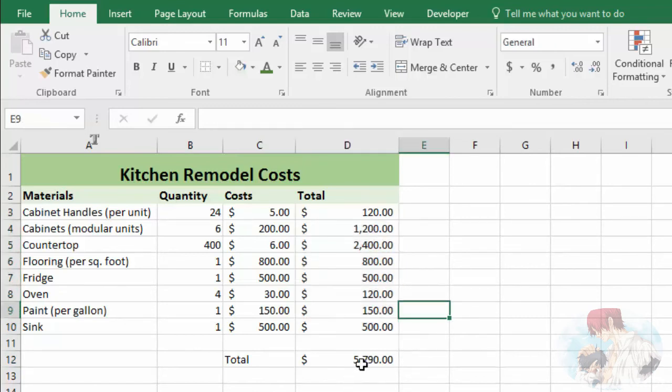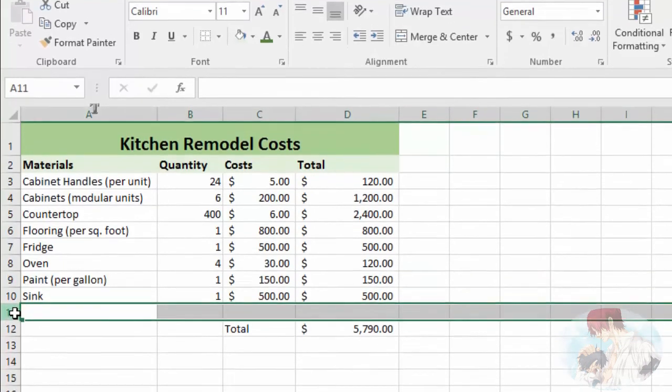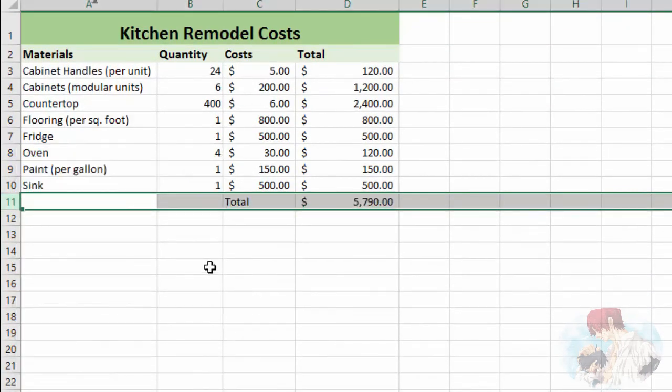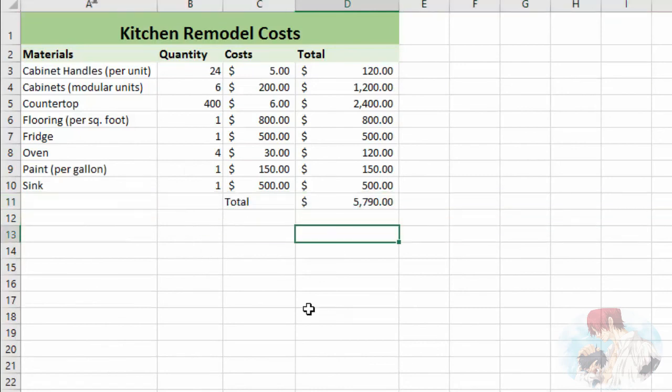And that's perfect. Now I put this down here just because it seemed nice to have a little bit of space between these. But we can do some formatting to make this total stand out a little bit later. And if we don't want this extra space, you can just left click on that row there and then right click and delete, and it'll shift our row right up.